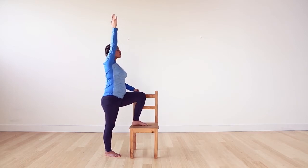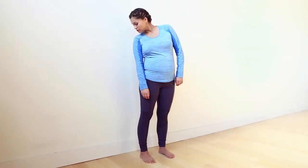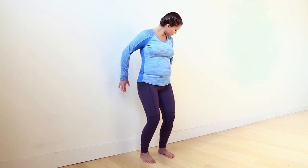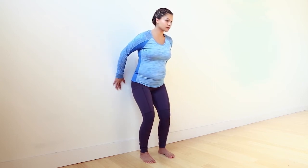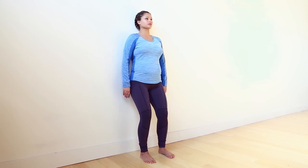Rise up to standing and we'll transition to the wall, starting with abdominal compressions or baby hugs. Stand about 4 inches away from the wall, knees slightly bent. Use your hands to gently place your spine along the wall. The back of your pelvis, ribcage, and head should all rest on the wall.